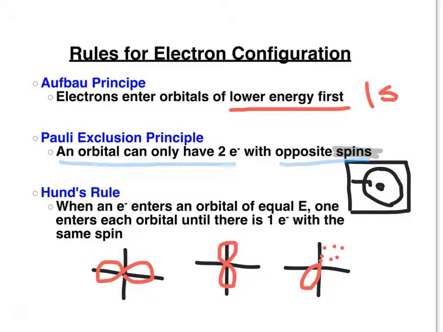So what Hund is trying to say, and I'll show it in green, is that electrons are going to go one in each. There'll be one in px, one in py, one in pz, and they only double up if they have to. That's because electrons are negative and they don't want to be near each other. One, two, three. One, two, three. And now you have a completely filled p suborbital. All right, so let's look at a few examples of each of these in action.